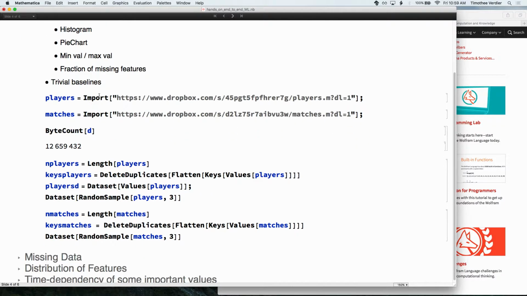So let's import two data sets. So this is about a data set of football, soccer players, if you're American, football, if you're not American. And matches. So these are actually things that I scraped from a website to do prediction on the World Cup 3 years ago. There's a blog post about that. So you can have a look, which is, by the way, an example of an end-to-end machine learning project, from scraping the data to, in the end, using the model to do prediction against betting odds to see if we can make money with this. So you can have a look at that.